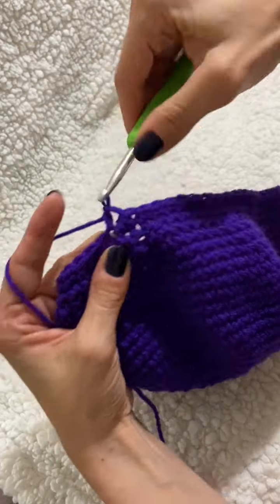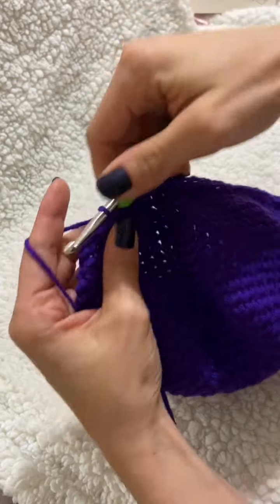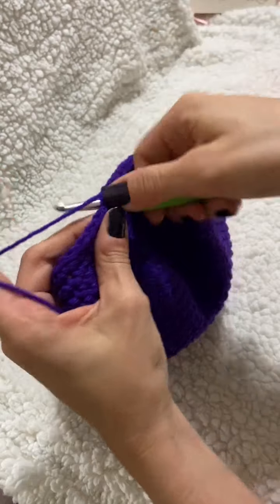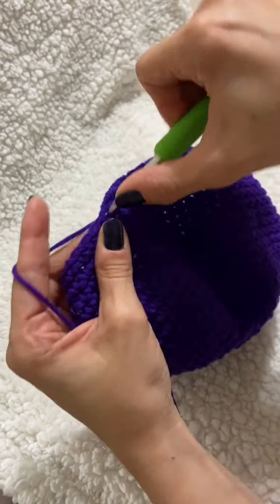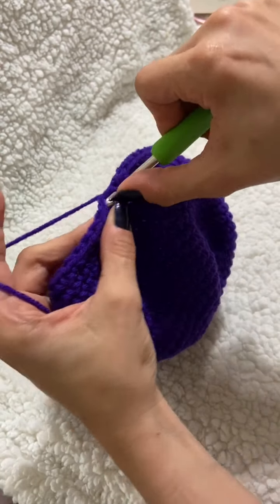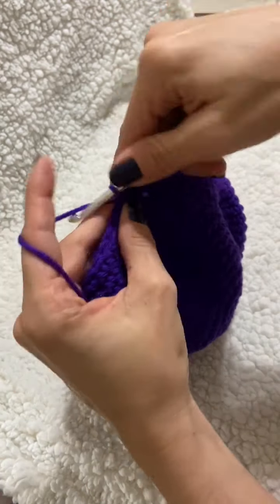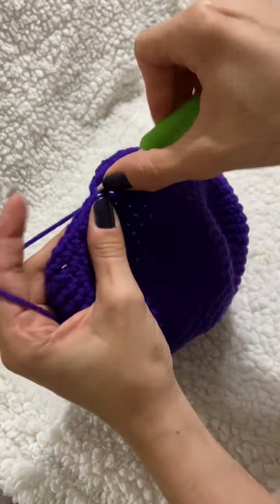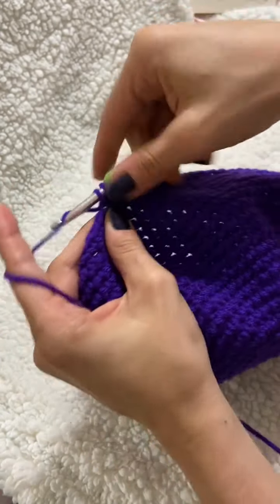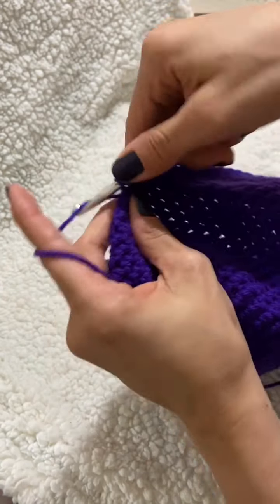1, 2, 3, 4, 5, 6. Decrease. 1, 2, 3, 4, 5, 6.